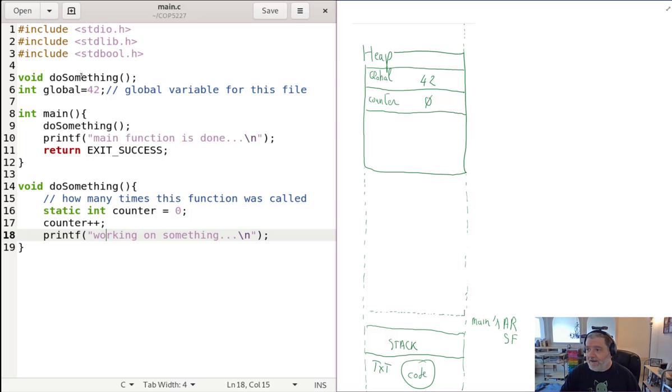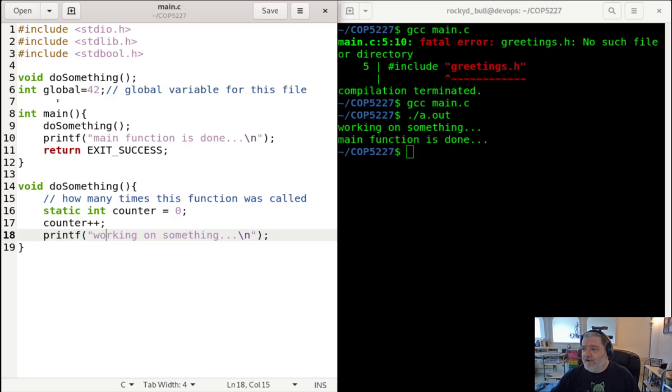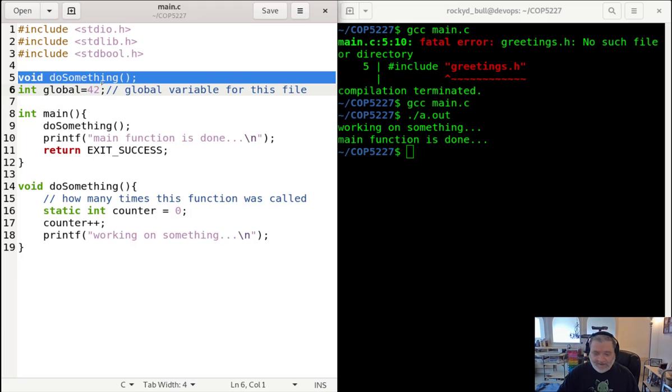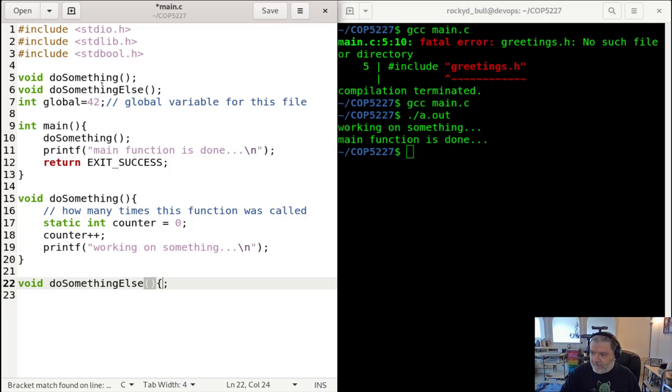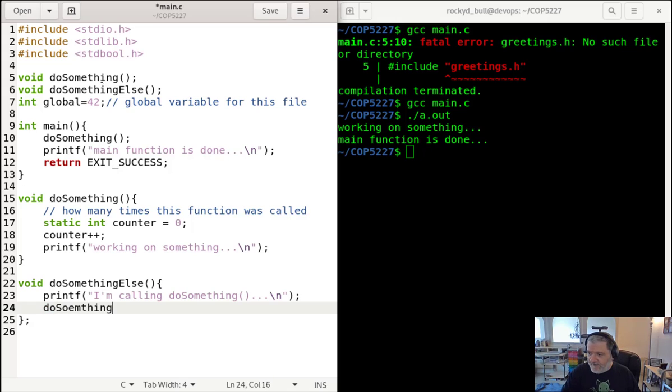Okay, I'm going to write it right now to illustrate. Maybe I have another method called void do something else. So let's do some cut and paste here to implement it fast. There we go. And that do something else method, its only job is going to be to call do something and display some stuff on the screen. I'm calling do something. All right, call do something.